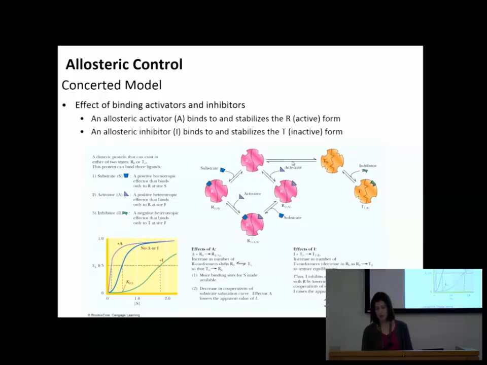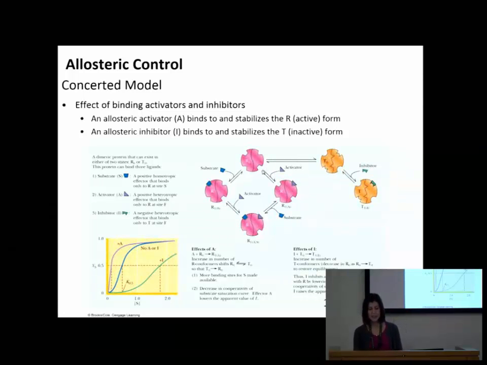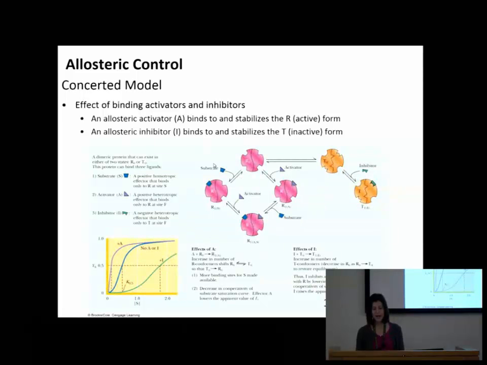Now, what happens in the concerted model is that either binding the substrate or binding an activator will scoop out the reactant, or relaxed state. But it will scoop it out, but it's still available because it has another subunit to bind to. So we're scooping out. So what does it do to the fish tank?